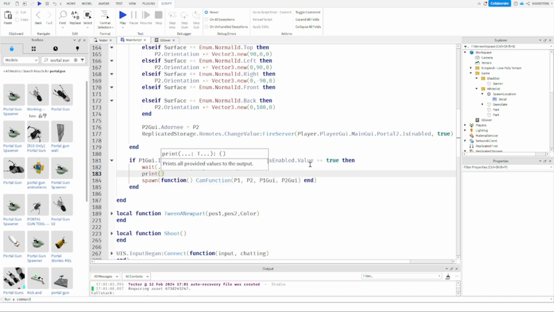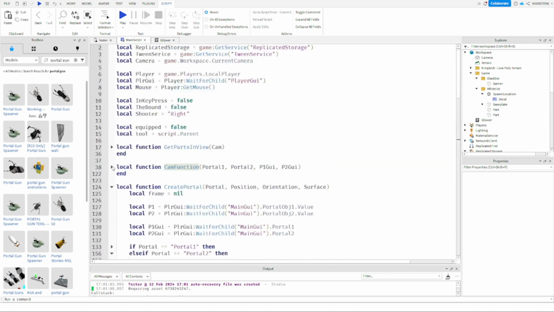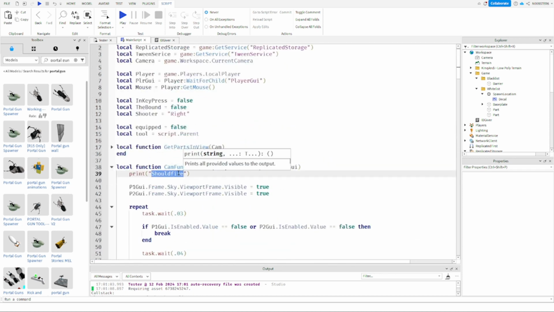Try this. Print should fire and print fired.